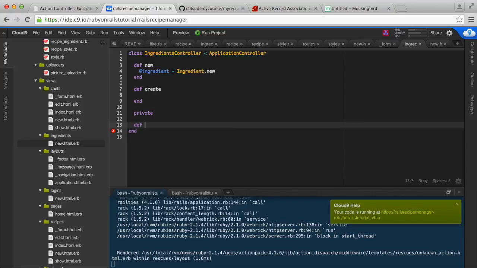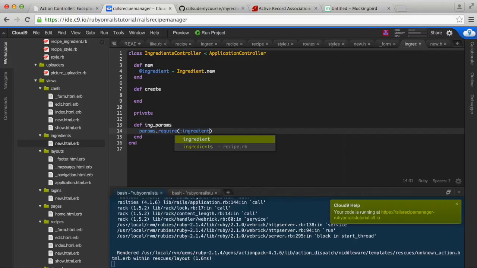So we'll call it ingredient_params. Params require, and the top level key will be ingredient, dot permit and then name.